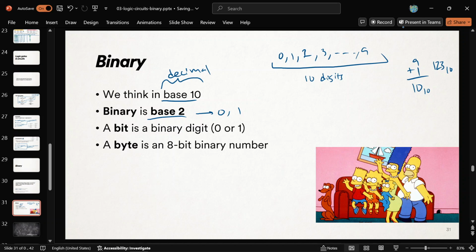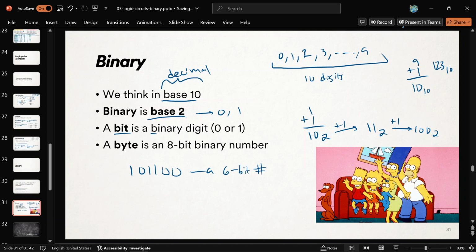So binary works like this. It goes 0, then 1. Those are your 2 digits. And then if you want to add 1 and 1 in binary, well, you run out of digits, so you have to add a new place. It's 1, 0 base 2. Isn't that weird? It's not the same as 10. You add 1 to that, it's 1, 1 base 2. That's 3 in binary. Add another 1 to that, it's 1, 0, 0. Got to add a new place already. 1, 0, 0 in binary. That's the number 4 in binary. It's crazy, right? And so a bit is short for binary digit. So this is a 3-bit number, right? And then this is 1, 0, 1, 1, 0, 0. That's a 6-bit number.